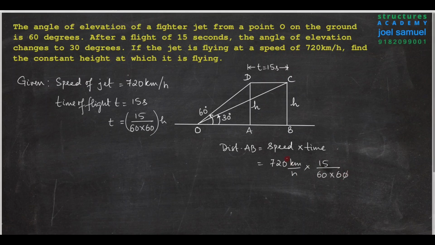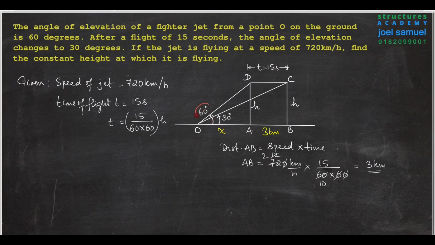So the zeros get cancelled, and 6 12s are 72, 6 10s are 6, 2s are, and then this is 2 times 15, that's 30, divided by 10, 3. So we know distance AB is 3, but notice this should be in kilometers because the speed was in kilometers per hour. So I know this distance is 3 kilometers. Let's say this distance is x.